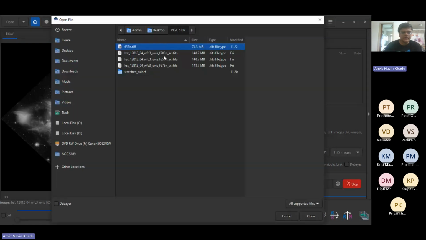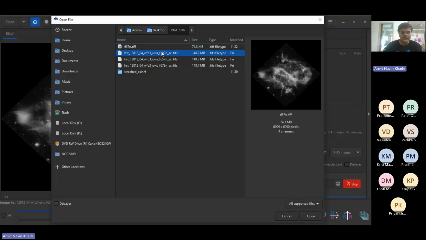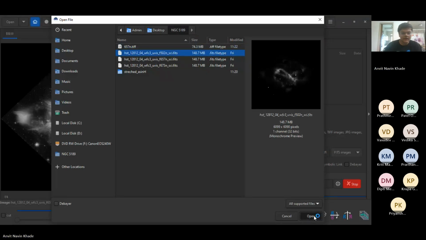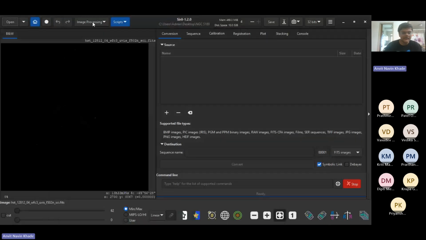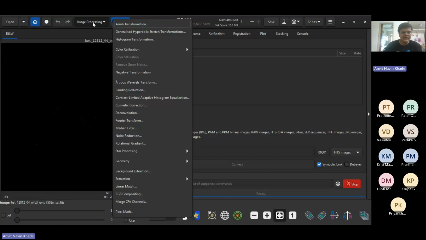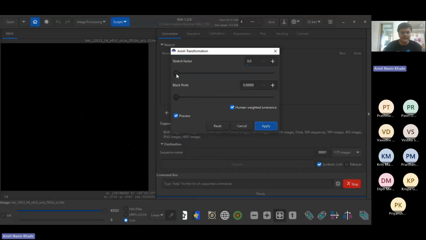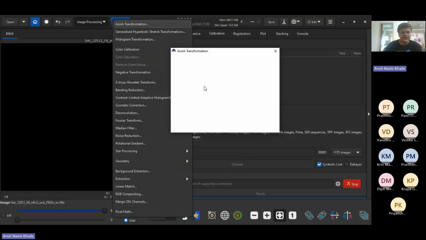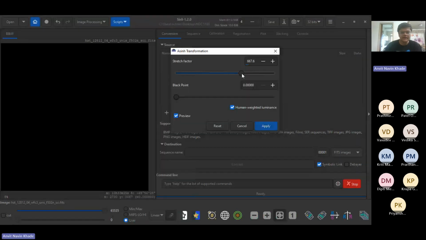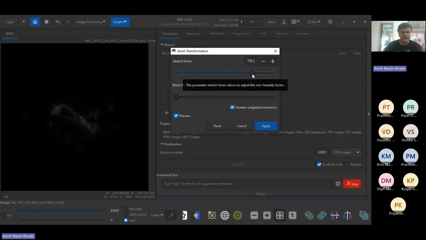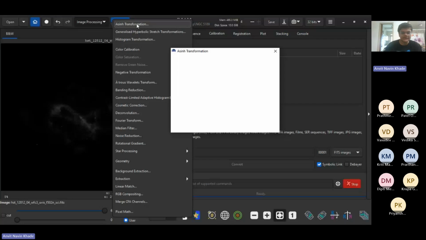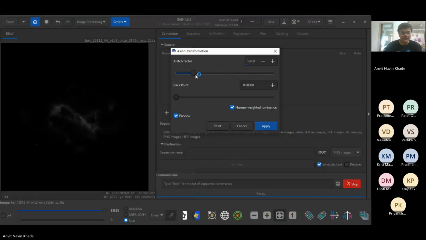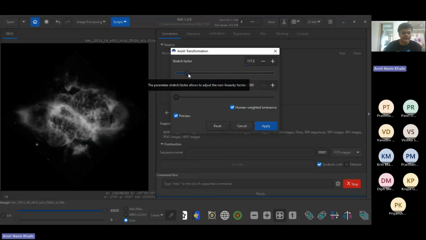Similarly, we'll open the last one, 502, and it's in the linear state. So we'll stretch it: image processing, arc sine transformation, stretch factor, increase it to about 900, arc sine, again increase it, arc sine, okay.